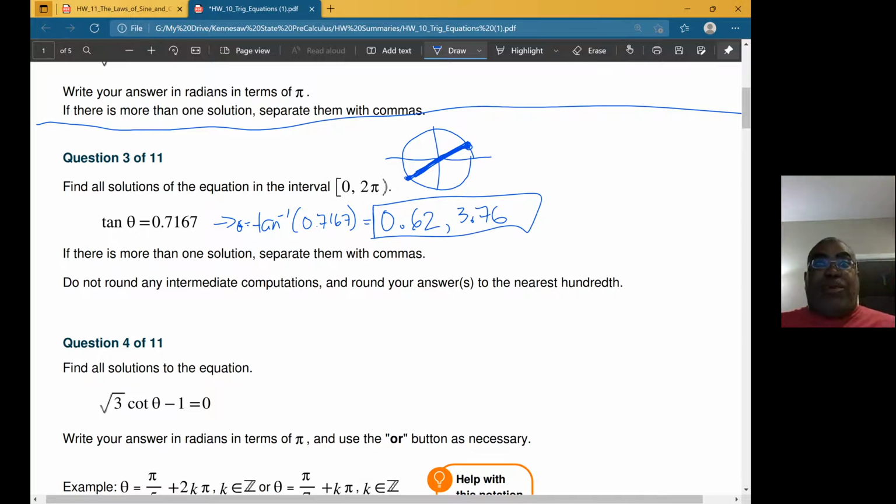We're going to use this later, by the way, with this kind of principle or property. Okay, this part down here, do not run any intermediate computations. It's cool that they say not to do that. That's a matter of course. We don't normally do that in math because then you get round off error.